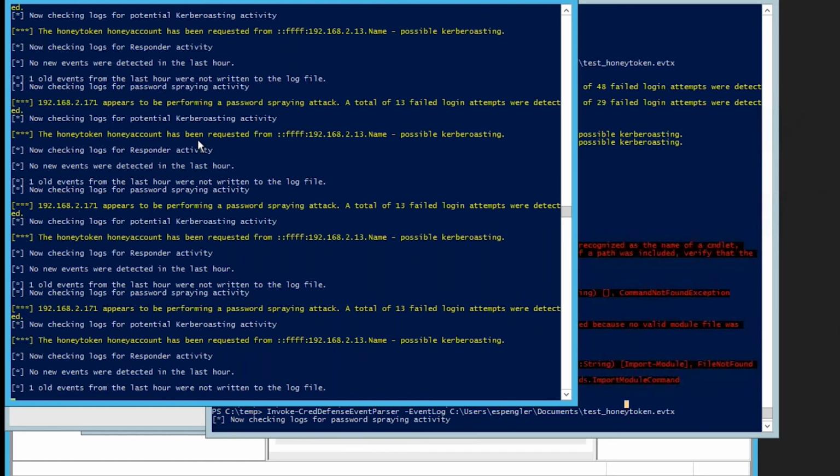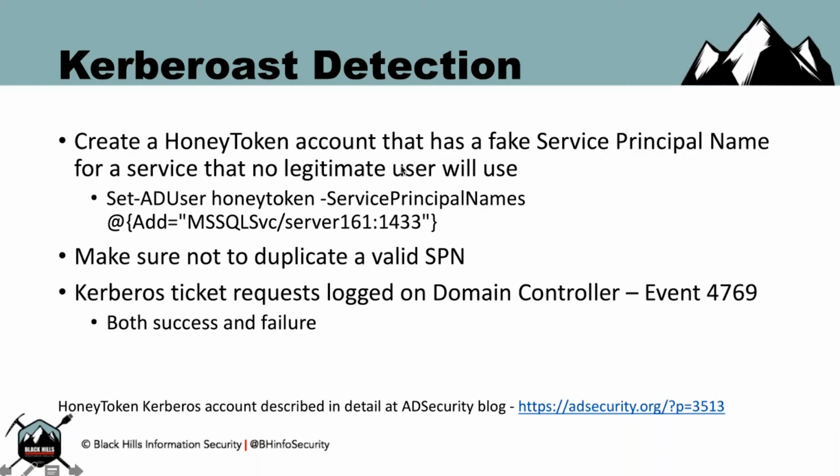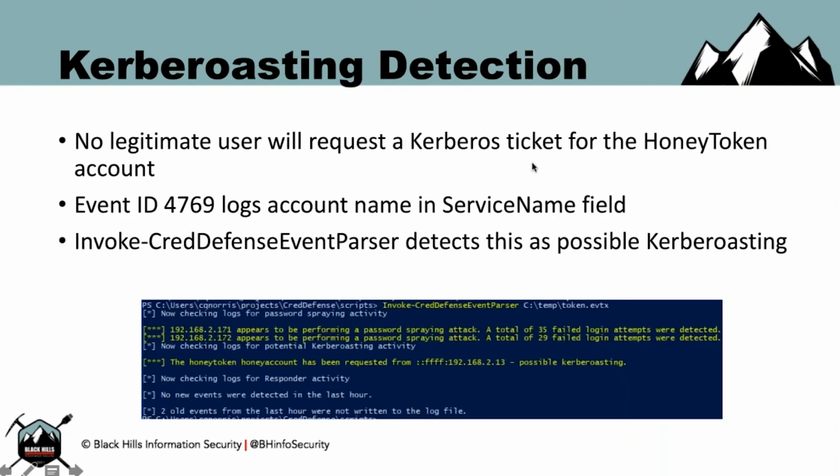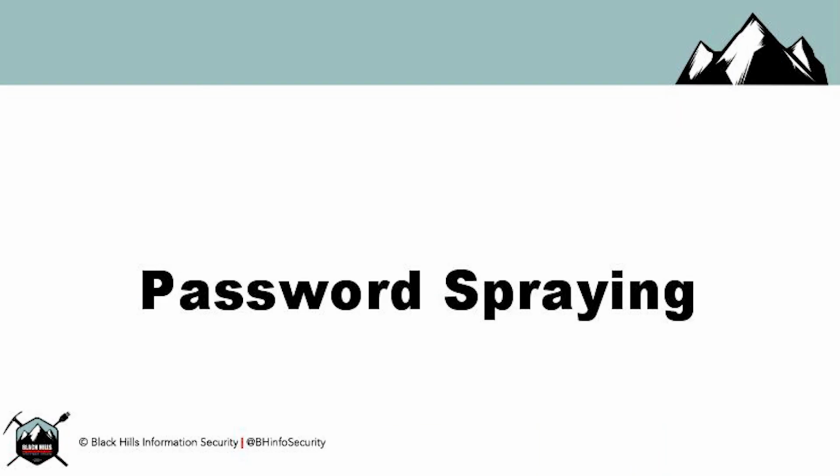So what's showing on the screen here is, right before the webcast, I did a password spraying attack from 192.168.2.171, and I also did a Kerberoasting attack from 192.168.2.13. Essentially every 20 seconds this is going through the forwarded events log, and it's sending out an alert for password spraying and for Kerberoasting. And I think I probably took a little bit of Bo's thunder there, so sorry.